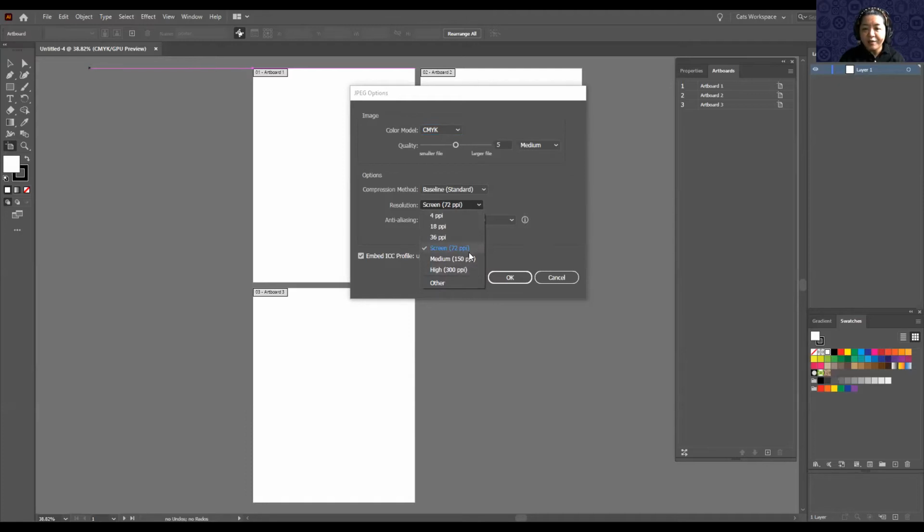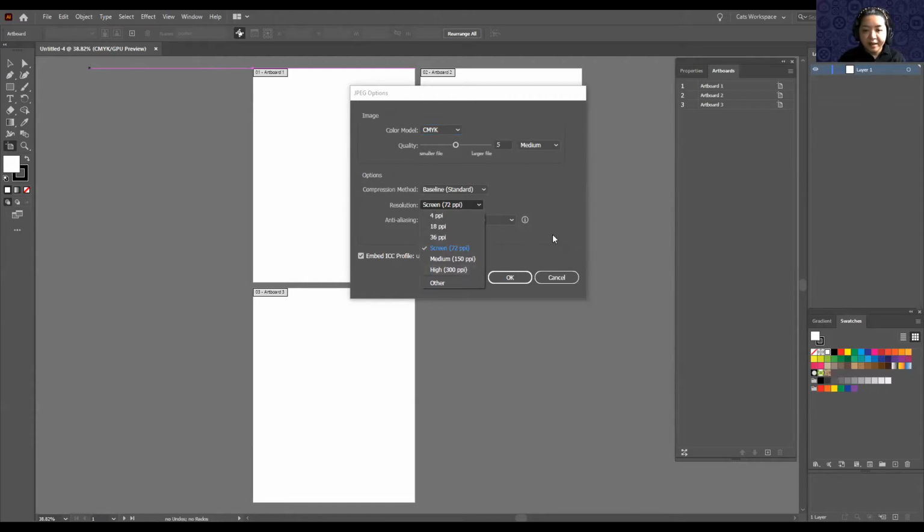But ideally, for screen, because it's screen display, 72 ppi yung normally standard for on-screen. Pero kung gusto mo talagang very fine yung lines as much as possible in JPEG format, then medium to high would be ideal. But again, kapag higher quality, higher resolution, higher or bigger file size yun.